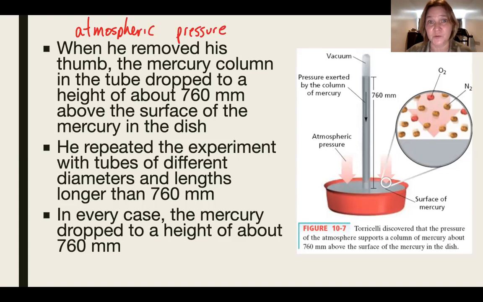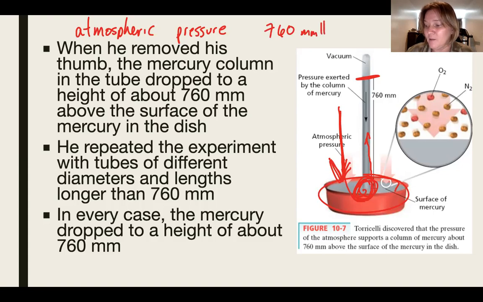Atmospheric pressure is the pressure due to the atmosphere, right? So when he has the open tube at this end and he doesn't have any air at all in the tube, and he puts the tube in the dish of mercury, the atmospheric pressure is going to push down on the mercury in the bowl. And of course, we know that pressure is transferred through a liquid. So the pressure from the atmosphere is going to be transferred to this liquid, and it rises to a column of 760. So atmospheric pressure is 760 millimeters of mercury, or 760 torr. And that's based on Torricelli's experiment. They're two different units for pressure.